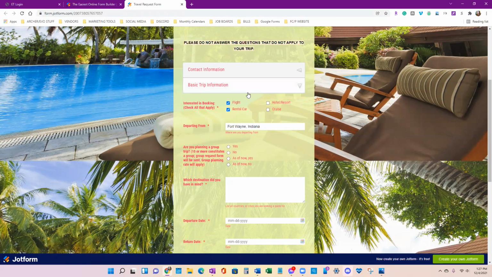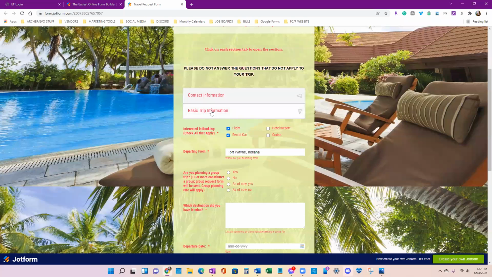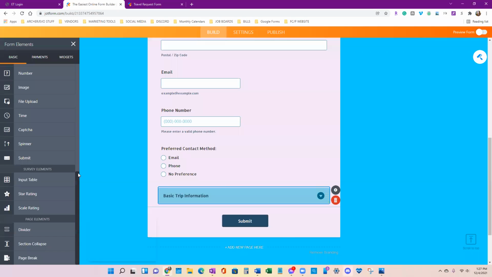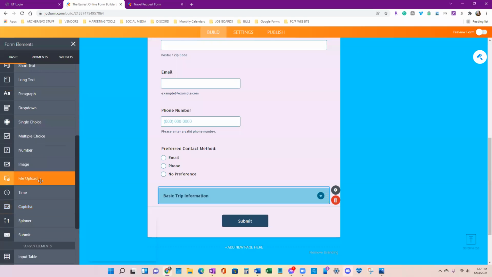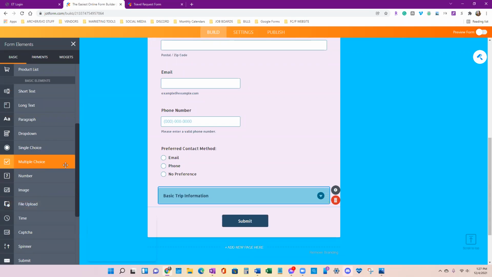Okay, so let's go and do the multiple choice. The basic trip information is the section that we're on. The next question is interested in booking. So we need to figure out what they're interested in booking: flight, rental car, hotel, resort, cruise. Okay, so multiple choice is what we need.